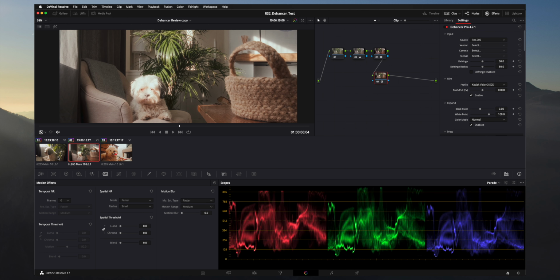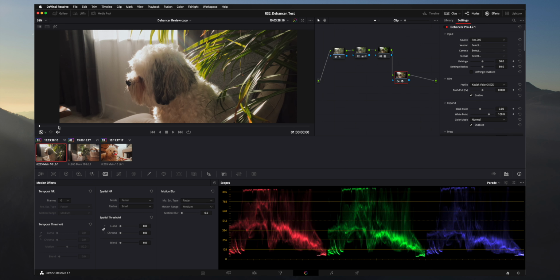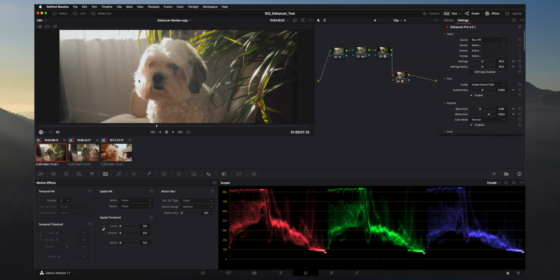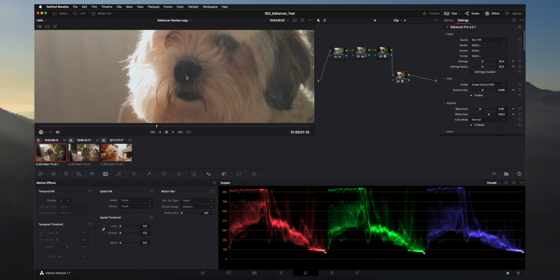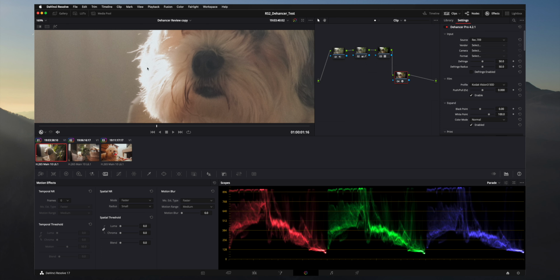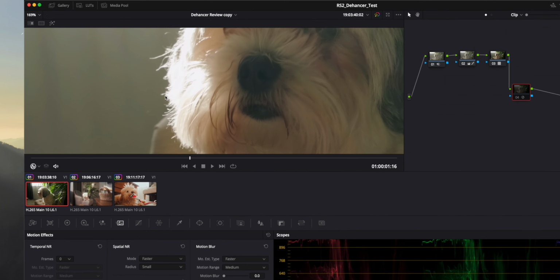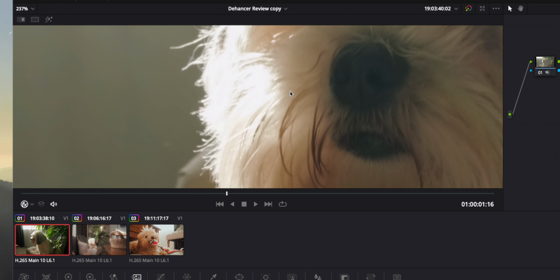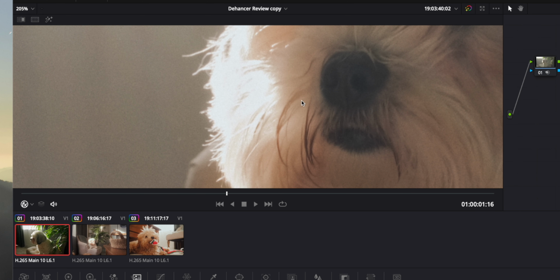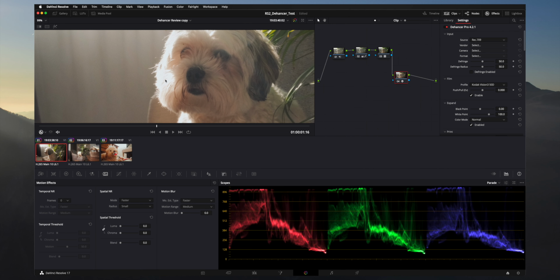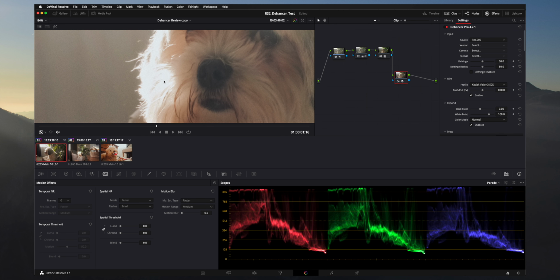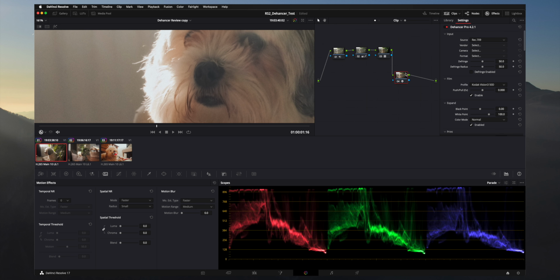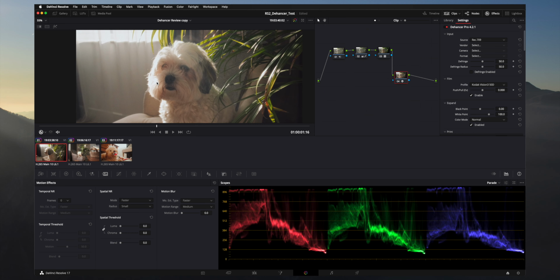I will just show you one thing I really like about it, and it's not something that will save a completely overexposed shot, but if you have a part in your shot where you didn't expose for and it suddenly gets brighter, like here in Frankie's whiskers, Dehancer does a really good job of rolling off those highlights. See, without the plugin, it's quite harsh and ugly. Dehancer just softens it and makes it a little nicer. I mean, you don't want to overexpose your shot, but if you do happen to get a little bit like that, Dehancer can help you out and make it semi-usable.